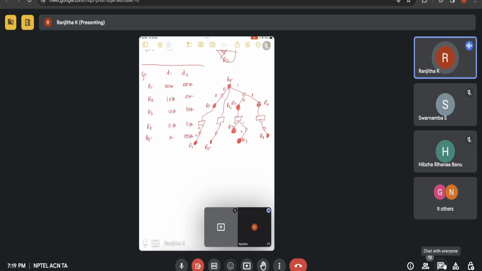Now let's see how we need to add these. Let's take R1. Is R1 a subset of any of the existing prefixes? R1 is not a subset of 10, 10, 11, but R1 is a subset of star, right? So whatever second dimension is present in R5 should be there in R1 also.